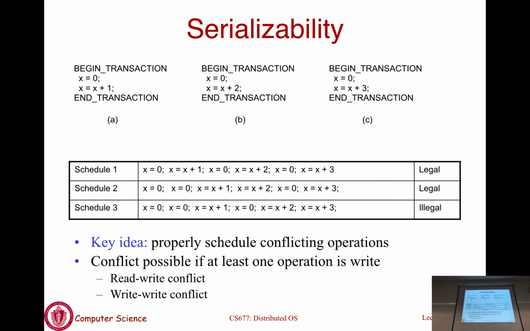So if you get that interleaving, you will reject it as being illegal, or say that there's a write-write conflict, and then you will cause the transactions to abort. Okay, so you want them to execute concurrently, but you want to prevent these cases. These other cases where you have some arbitrary other interleaving, we'll accept as being correct. And there are many other valid interleavings as well. These are just 3 examples. Okay, is that clear? This is a toy example that demonstrates serializability and when you will accept the outputs and when you won't accept.